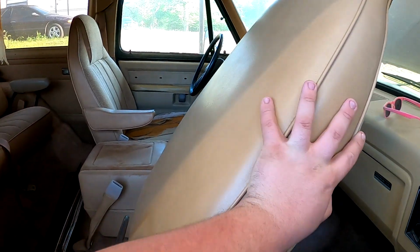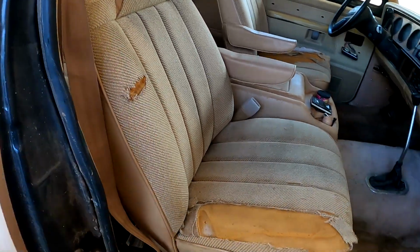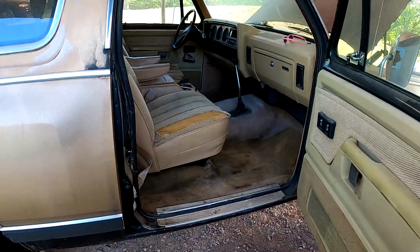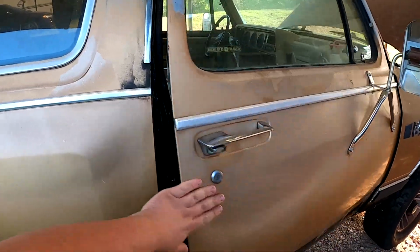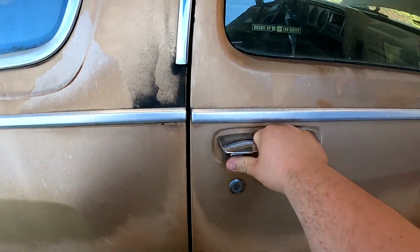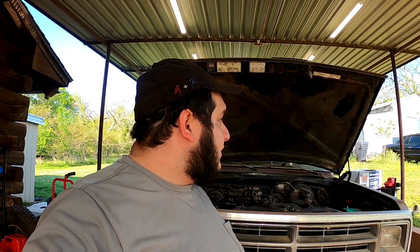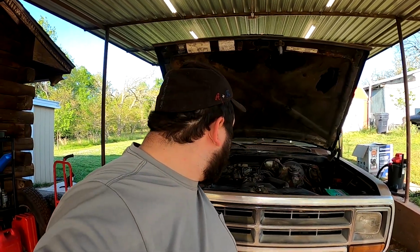But let me go ahead and fold this back, or set it back down, I guess. Man, that's cool. I like that. I didn't know that they did that. Let me close this ultra locked door. And as you can see, it ain't going nowhere. So I think right now I'm gonna try to get the rear headliner out, maybe. It does have that hatch there in the back, so we're gonna do that first.